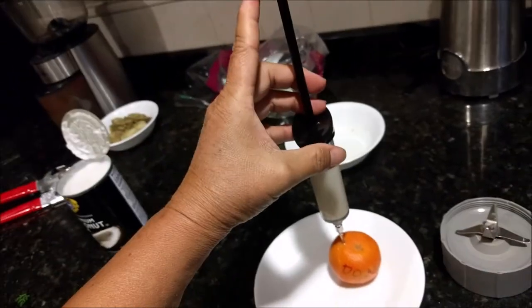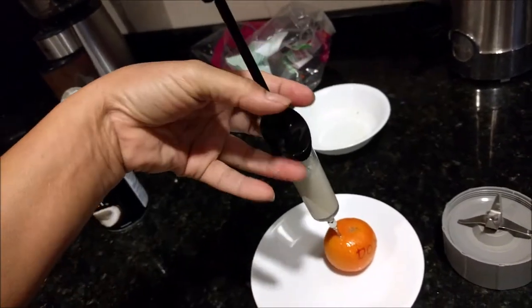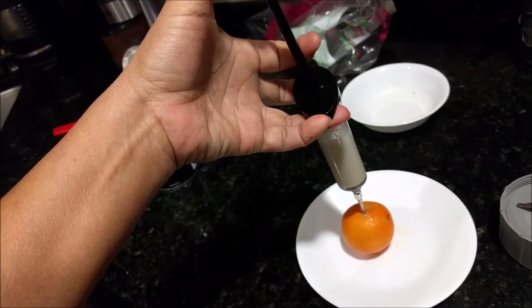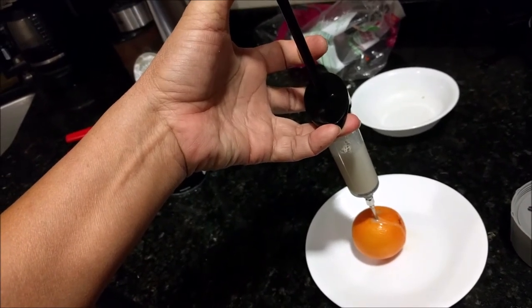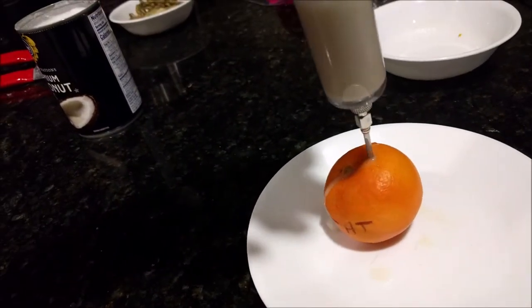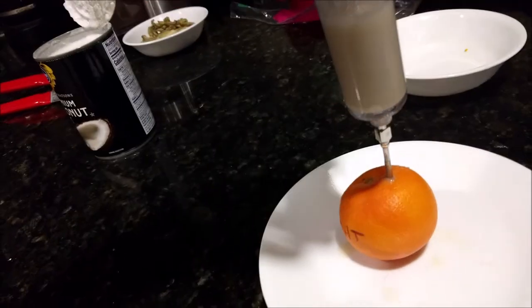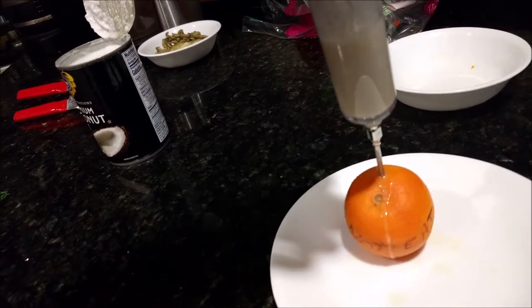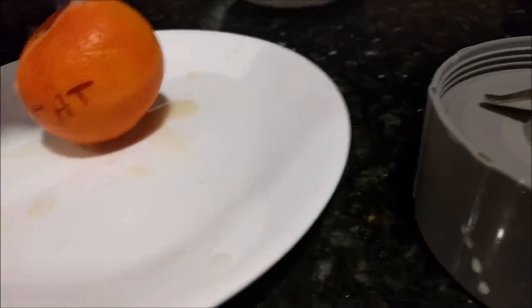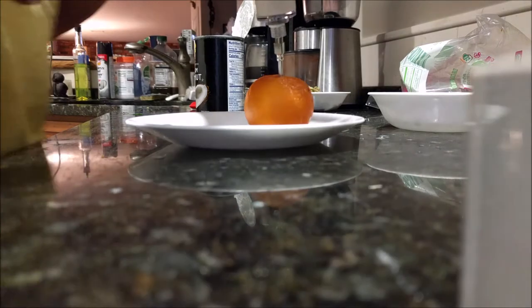Here it is with the syringe attached. I'm going to try to do this one-handed, which could be terrible. What I found is — see how it's coming out the sides? I think I have to inject it in just the right spots so that it doesn't... yes, we have the explosion. I'm going to back the camera up, I don't want to have to clean it off. Okay, let's try this again.